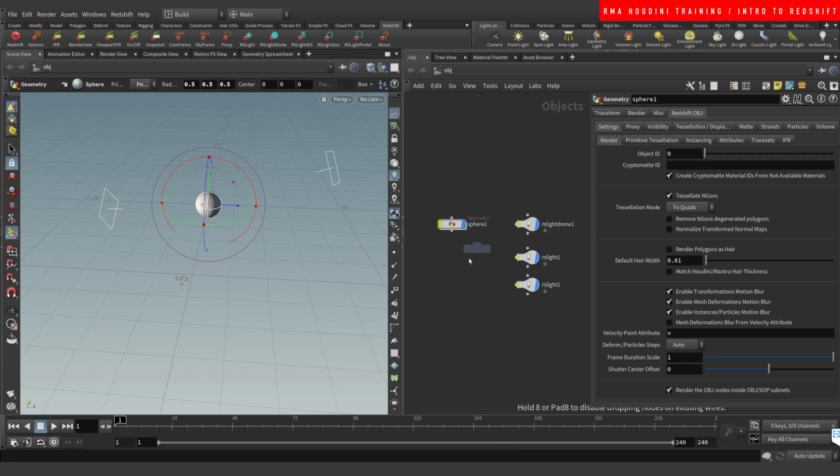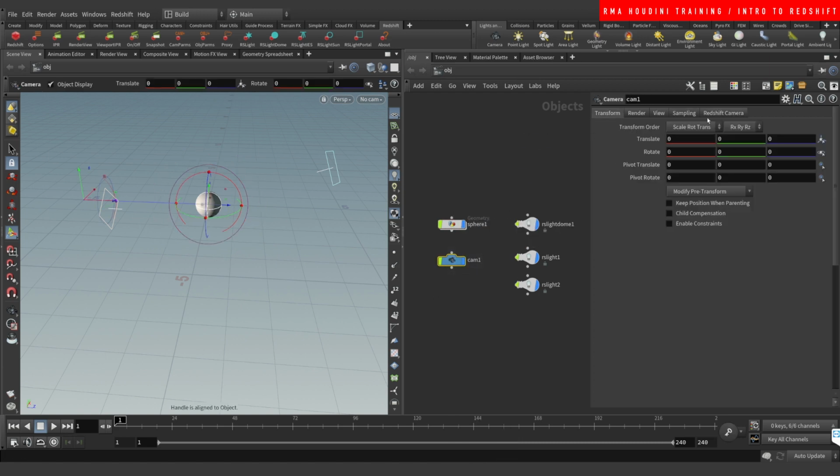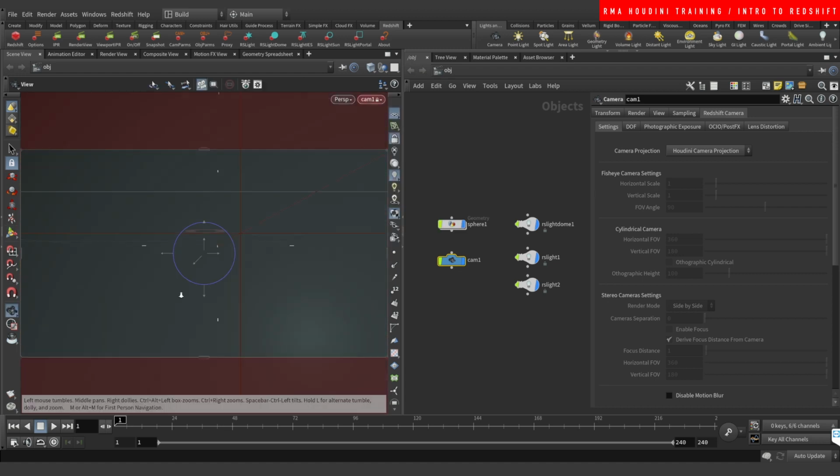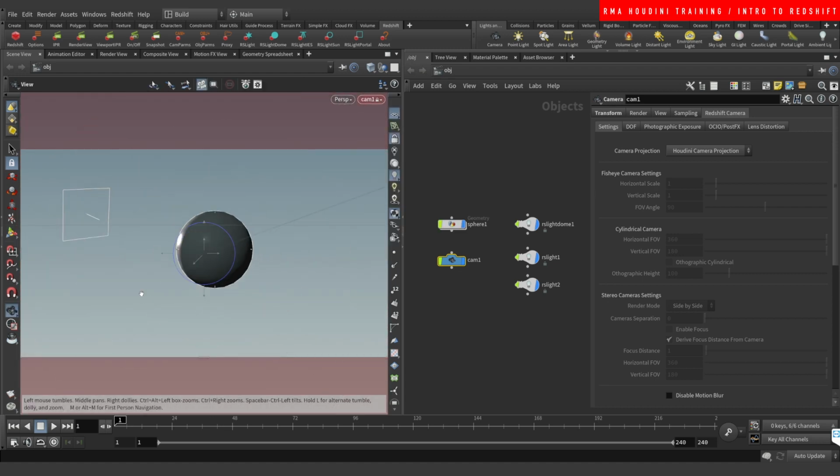So I'm going to create a camera, and on the camera you'll see that immediately it brings in the RS camera, but if it doesn't show it, you just click here and it'll create it here. I'm just going to place the camera somewhere around here.